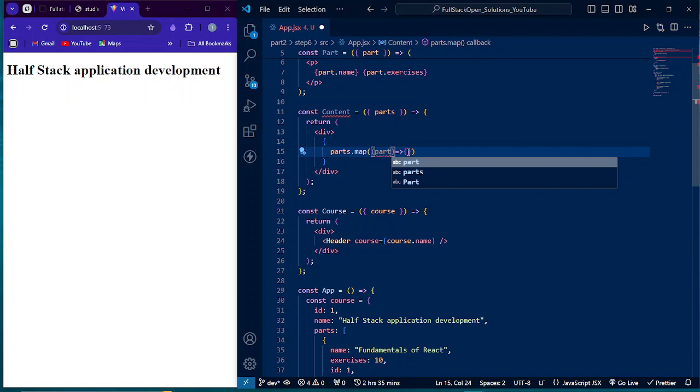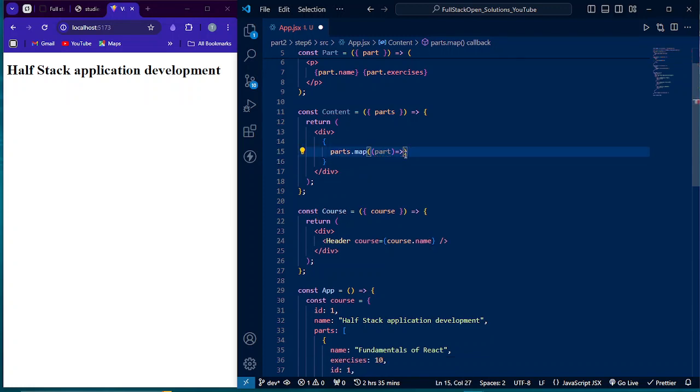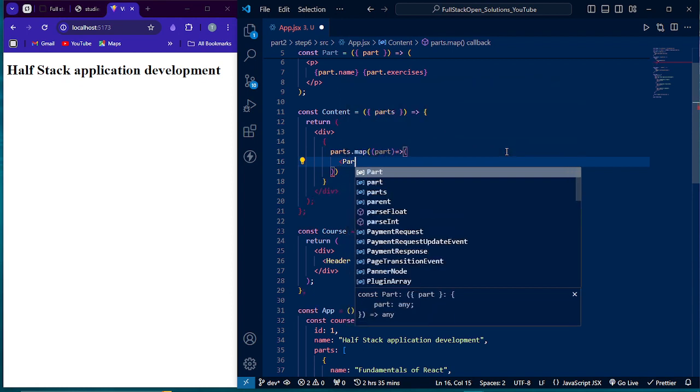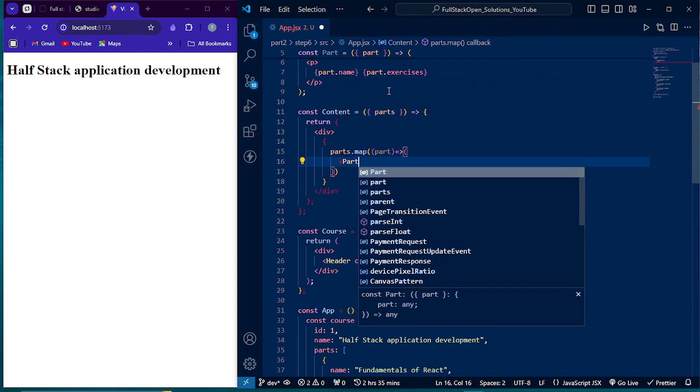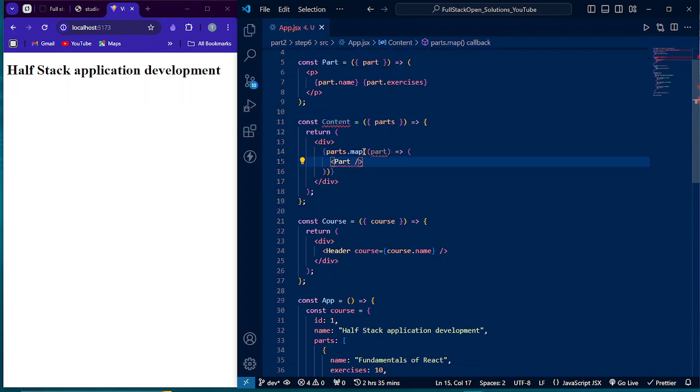and then we can also do something like this. We can just choose to remove this curly brace and then use the round brackets. So using the round bracket, we are going to format the part component. So this is going to be something like this.